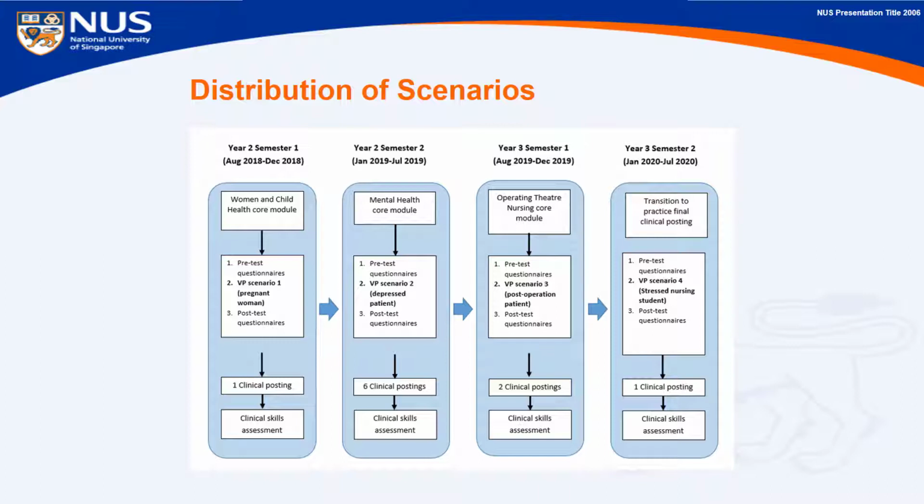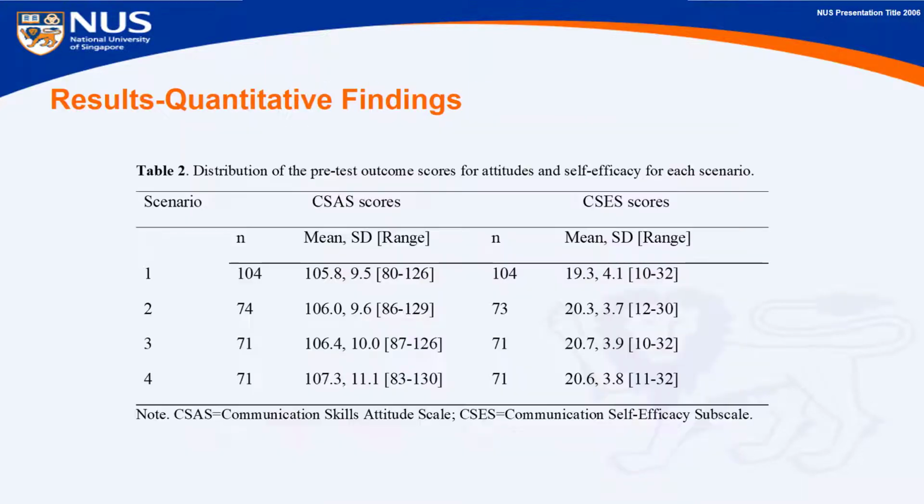We had a lot of limitations, and one of the things was that we were comparing the clinical skills scores with the historical clinical scores from the previous batch. But the thing is, we had a curriculum change. So with that, comparison with the previous batch was almost impossible, because the clinical postings which students were going to now and in the previous years were all different. So it was a nightmare comparing them. We had a lot of difficulty. Because of time, I can't really give you details in one slide. I've written all that in the paper, but just to tell you, there were issues and you put them right up there. So it's important to acknowledge all that in your study.